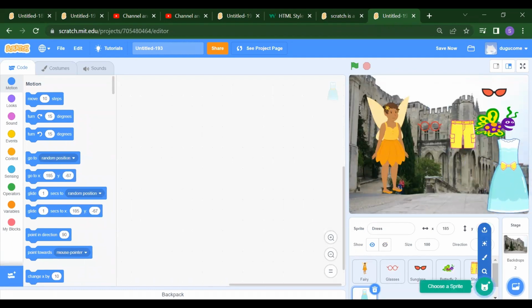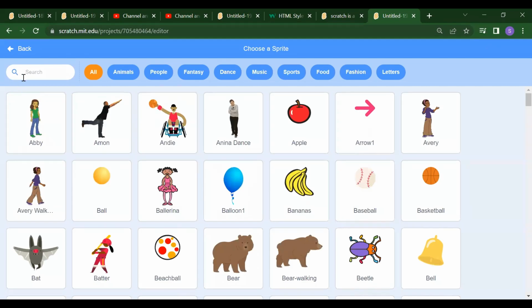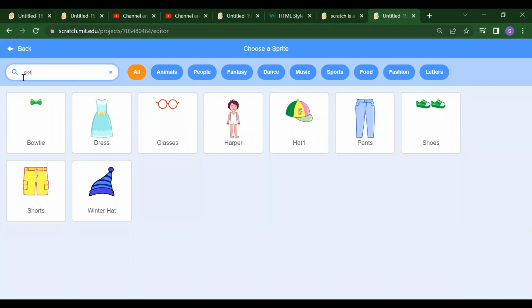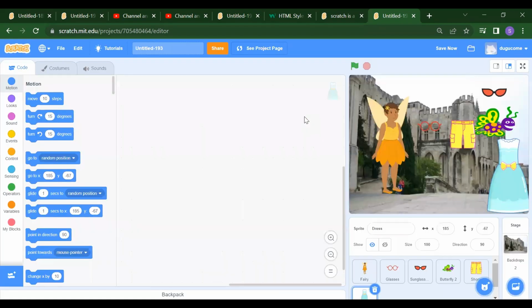After that, we can add some caps also. So in the clothes section, you will get everything. Even you can add the winter hat or you can add this hat. So now, as you can see, we have all these sprites like sunglasses, pants, this butterfly, dress, hat.